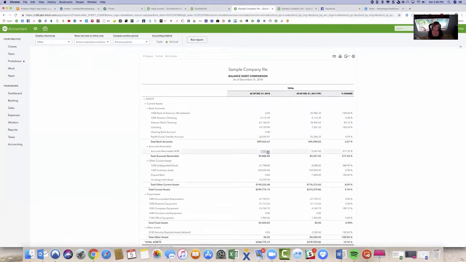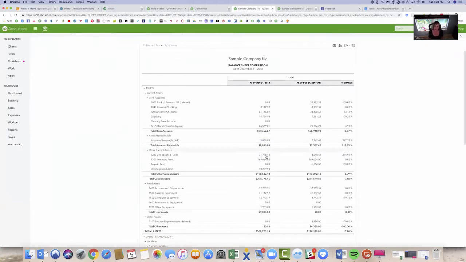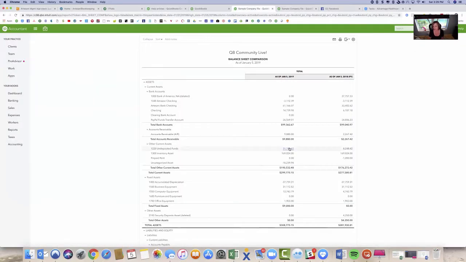Accounts receivable, I've got more people who owe me. And I would definitely look into the accounts receivable report and the accounts payable, which I mentioned in the earlier video. Undeposited funds, definitely want to go there. And to find that, you just go to the plus sign, and then you would hit bank deposit. And that's going to show you, so maybe they were in there at the end of the year. Maybe I actually entered the deposit on my customer account here on the 31st of the year, which was Monday.